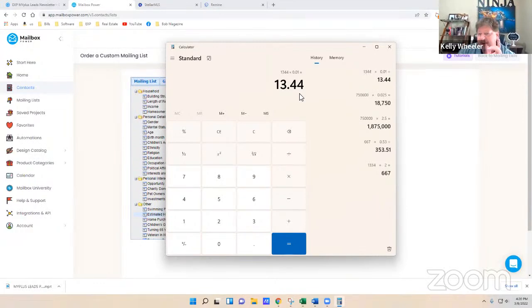But based on the $18,000 commission on that average price point, if I just took 0.5%, so let's just say I did 6 deals out of 1,344 leads times 18,000, $108,000, right? And it cost me $600 or $350 a month. So let's say for giggles, $4,500 in direct mail for 12 months just to that list. $4,500 in exchange for $108,000. I will do that every day and 3 times on Sunday because the numbers work for me.